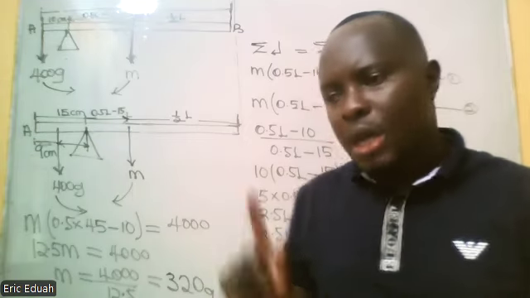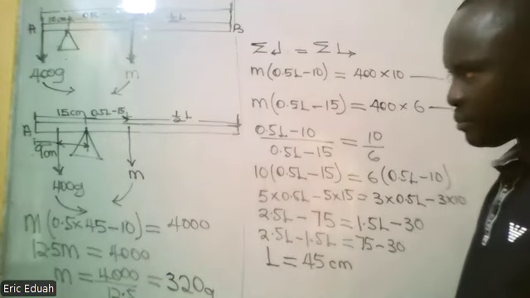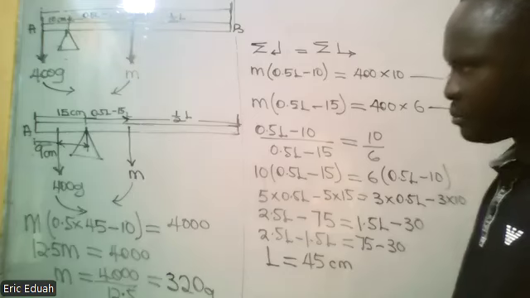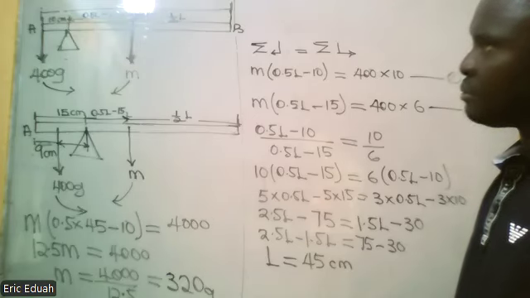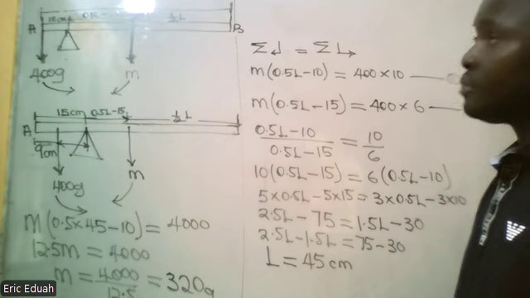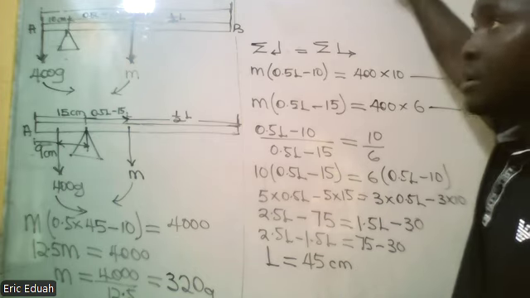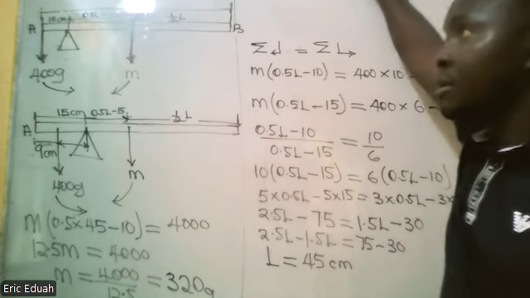Yes, please. Go ahead. I also want to ask for the first question. You see, the first one that we saw before this one, we had two different pivots, and then the 120 Newton was going anti-clockwise. But when we changed the pivot, it went clockwise. So does it mean that immediately you change the pivot, the direction can change?